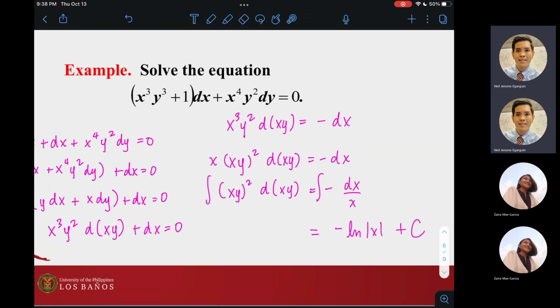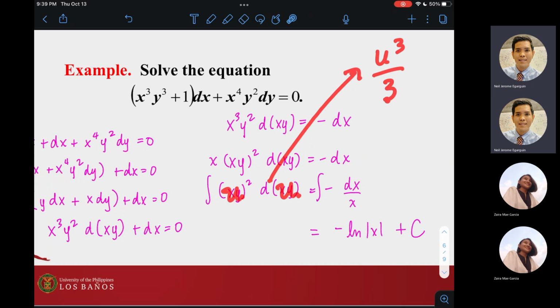So what's left to be done is to integrate quantity xy squared with respect to xy. So ibig sabihin, pwede mong i-consider si xy to be your variable. Kung nalilito kayo na bakit, sir, ang komplikado ng variable kung saan ako nag-integrate, ang gawin nyo, imagine mo ito as a single variable. Ng xy na makikita mo, palitan mo ng u. So ang itsura nung left-hand side integral natin ay integral lamang ng u squared du. Ang integral ng u squared du ay u cubed all over 3.